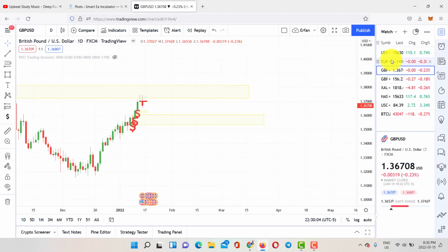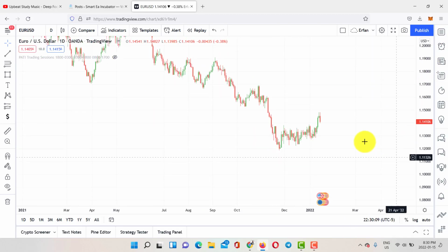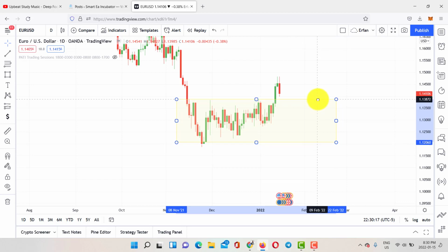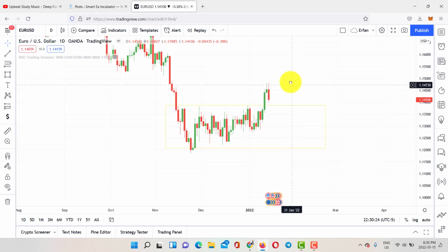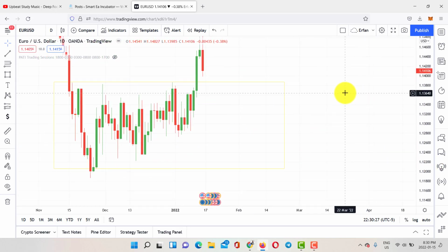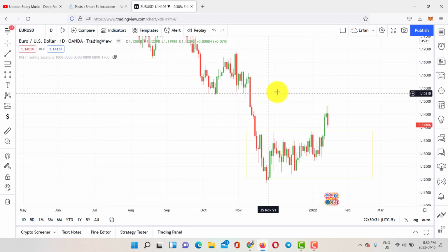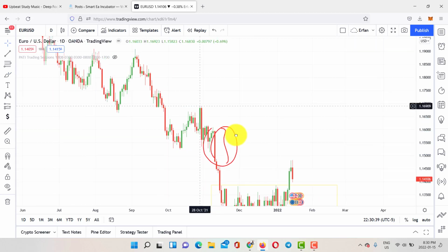Let's go to Euro USD to see what's going on here. Euro USD is a good one, and we can see that there's some consolidation happening here. If I draw this box, you see that the consolidation is happening exactly right here. This is a consolidation that is happening, and we don't have any order block in here. Even this one is already tapped into, so there's no order block. However, we have so many gaps right here. This huge candle left gap.